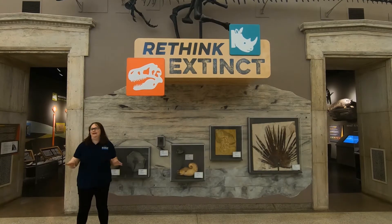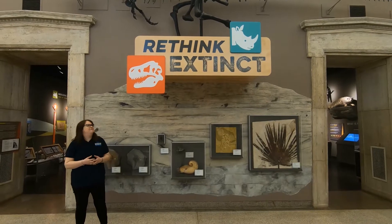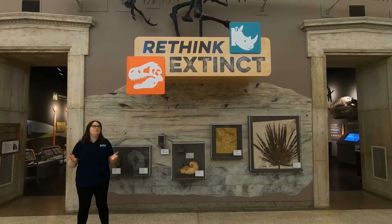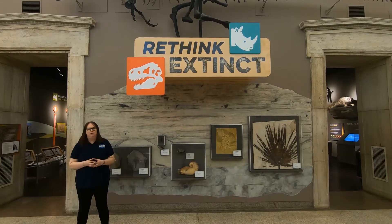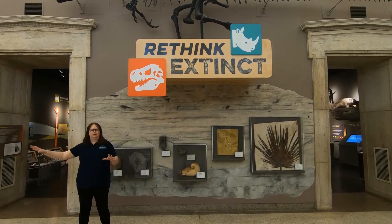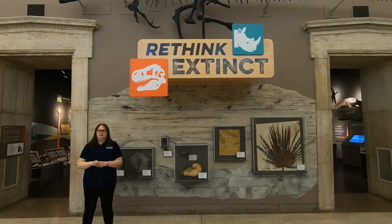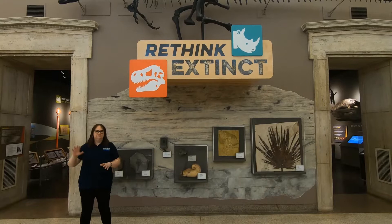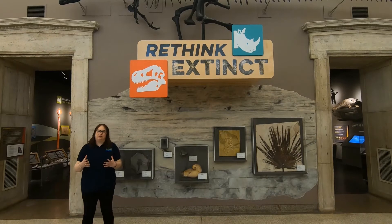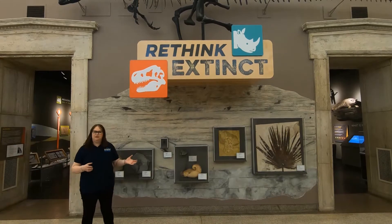Now if you want to be any type of natural history museum, it's just a requirement that you have some kind of dinosaur exhibit. That has certainly been something we've done here at the Buffalo Museum of Science when we opened our doors in 1929. We had dinosaurs in this main hall, in what we call Hamlin Hall. We moved around the building over the last 80 or so years, and recently we had dinosaurs and company in the back. Then we thought about how our dinosaur collection was interpreted to the public when we opened our new science studio, We Think Extinct.